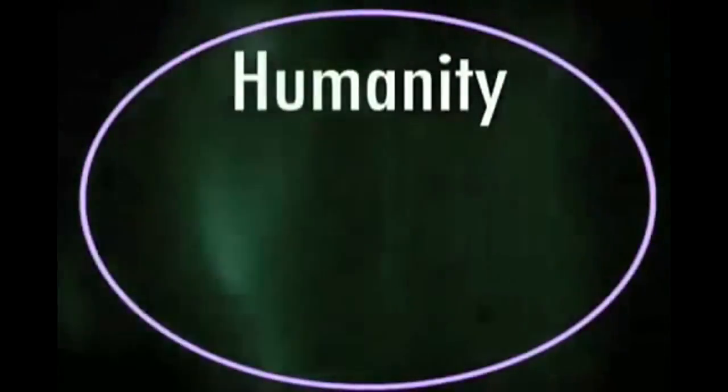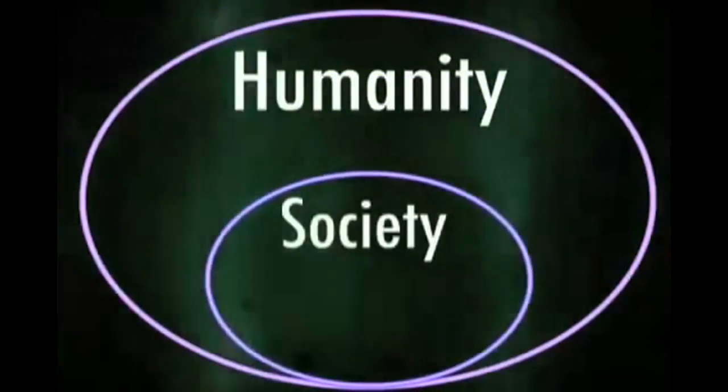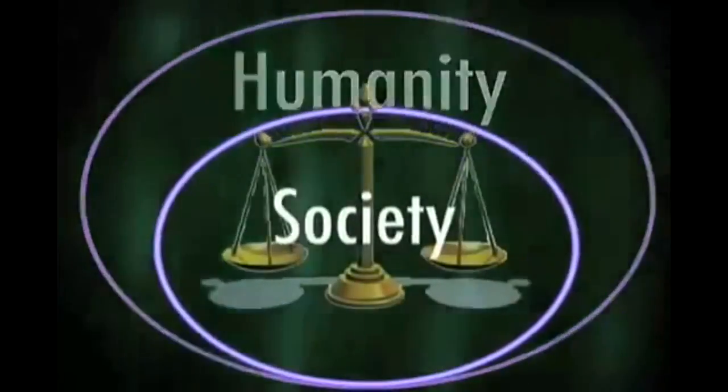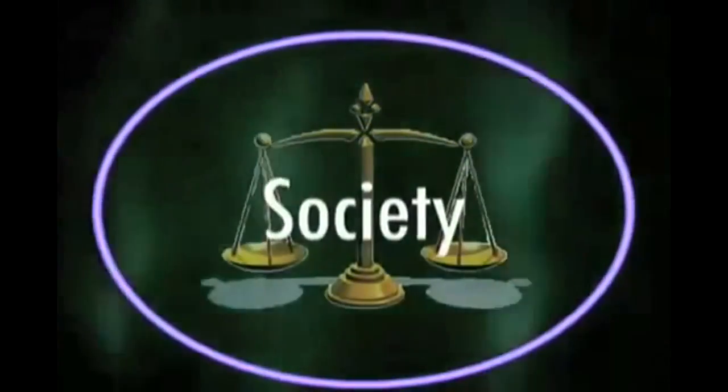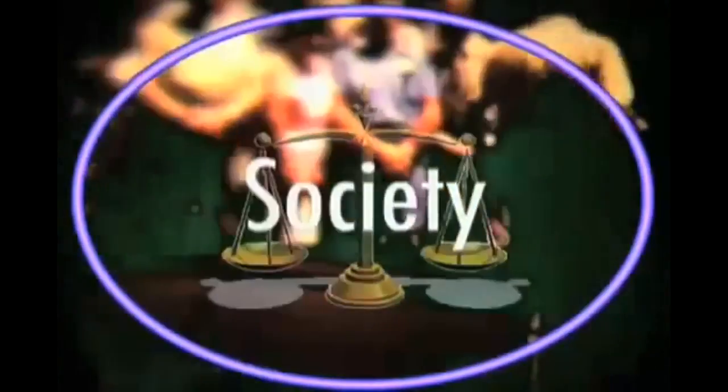Laws are created within a society. The society that created the laws we see being enforced today is called the Law Society. Yet the most beautiful part of this entire deception is the fact that we are not part of the Law Society, so their laws do not apply to us.